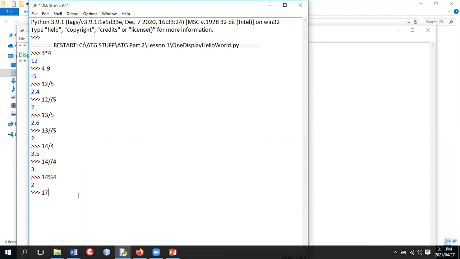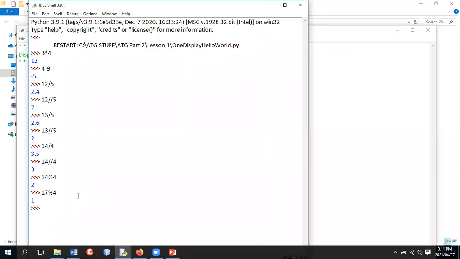So if you look at a different example, if I said 4, 4 can go into 17 4 times, your remainder is 1. So mod is actually giving you a remainder, and it's a very interesting mathematical operator, simply because it actually tells you something. Can you see these remainders over here?